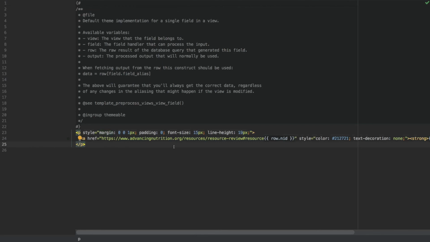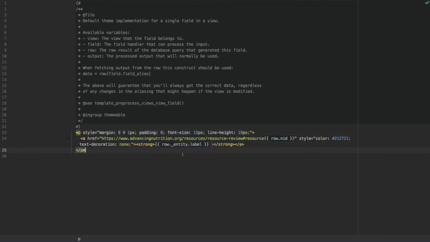Yeah, let me see if I can wrap this. There we go. Yeah, so we have row.entity.label. So we saw that the row had the entity, but label is not something that was visible there, but we knew just from prior work that if you want to get the title of a node, you can use label on the entity. And so that's how we were able to get the value of the title of that node.